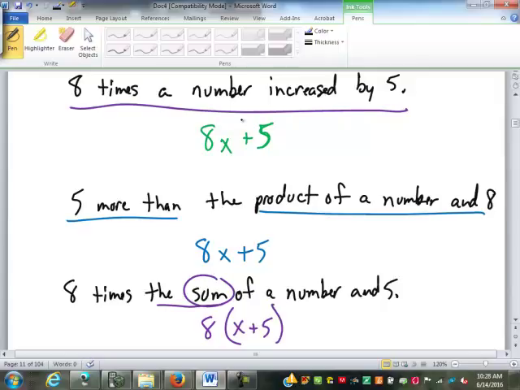Any questions? Anybody get all 3 of them right? Okay. Usually I catch people with that 3rd one. Like I said, it's one of those things that the more you do, the better you're going to get at it. There's little cues and little words you learn to pick out.